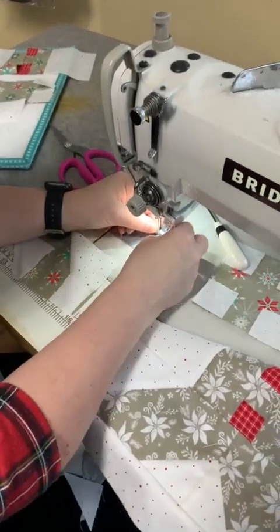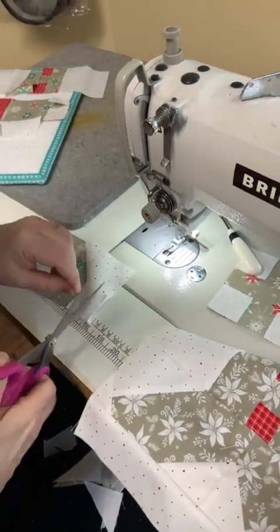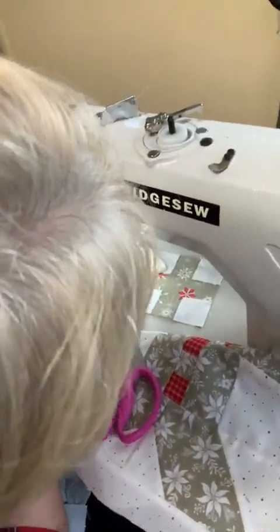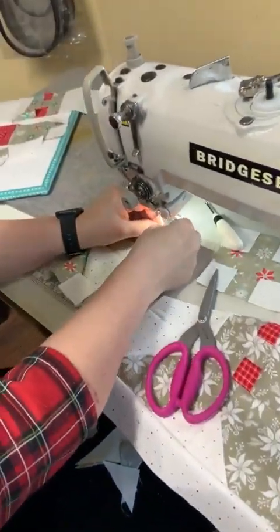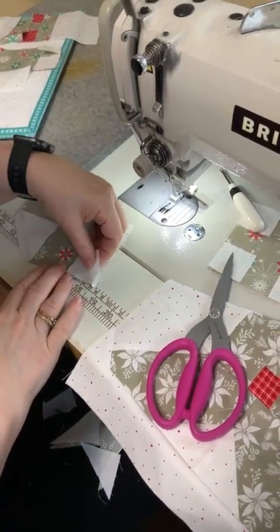My eyes aren't open yet. That's the worst. Doesn't matter if my eyes are open or not, I've gotten so blind in the last couple of years. I know, right? I find threading needles hard. That's the worst with these industrial machines. They don't have a threader.